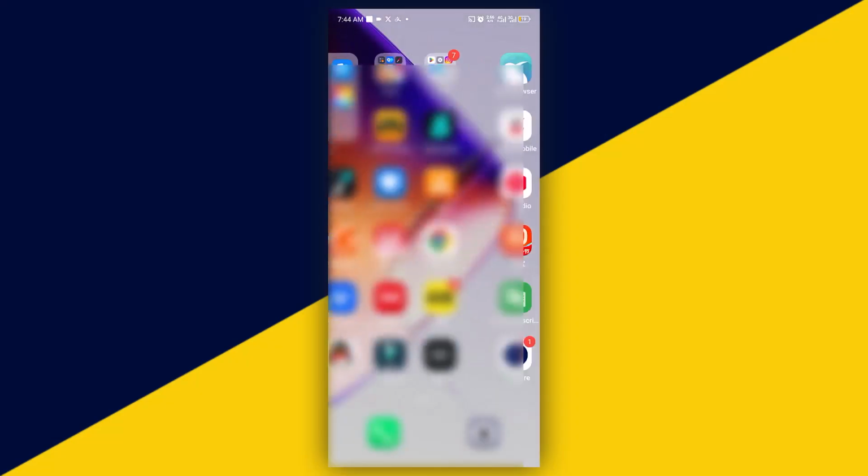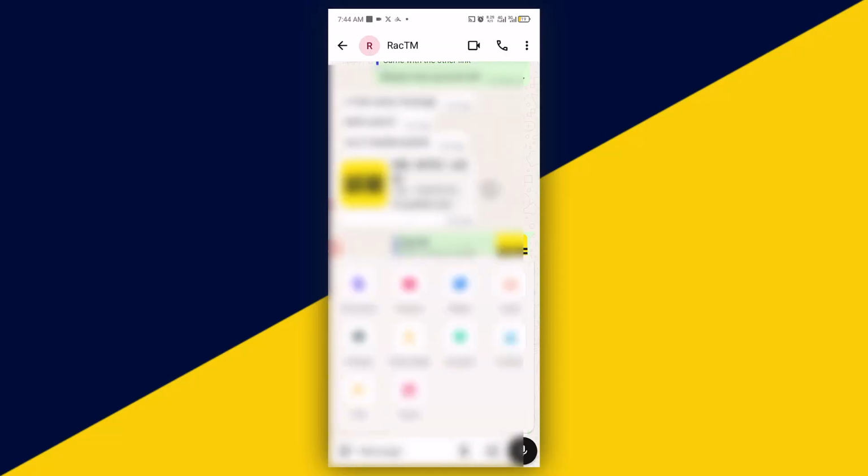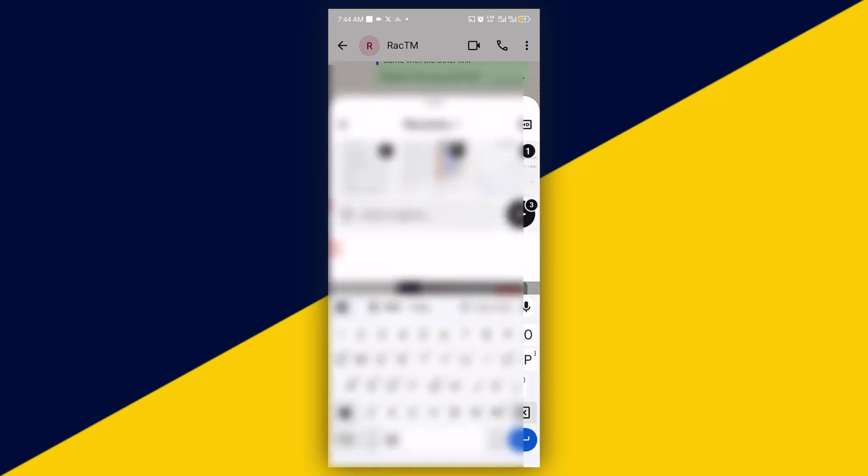Next thing I'm going to do is copy this particular detail and send it to the owner that asked me to buy this particular product. I'm going to hold down and copy, or better still, I'm going to screenshot this part. Then I will go back to my WhatsApp right here, click on my gallery, and send the proof of payment and, at the same time, the product details that we purchased, and say done.